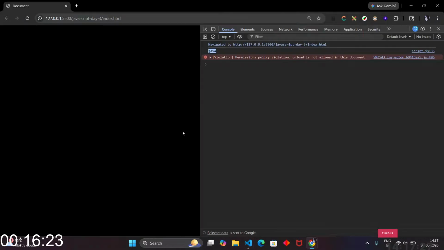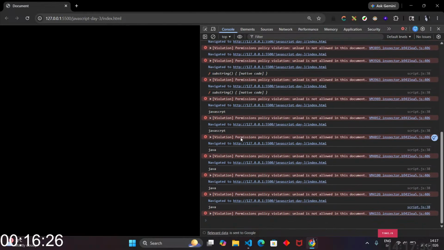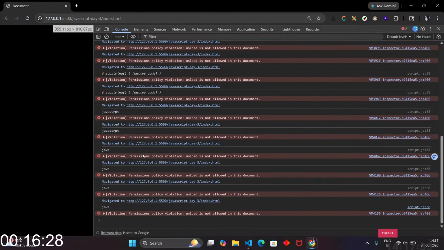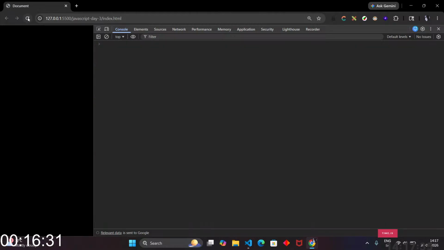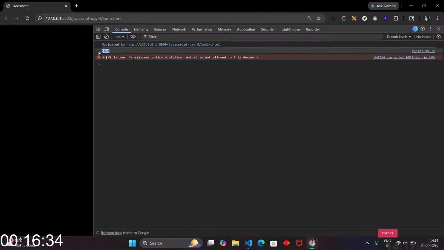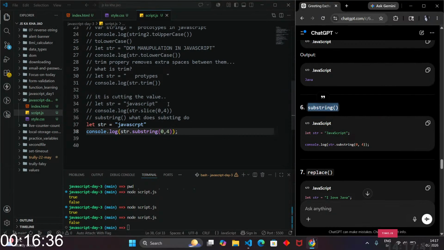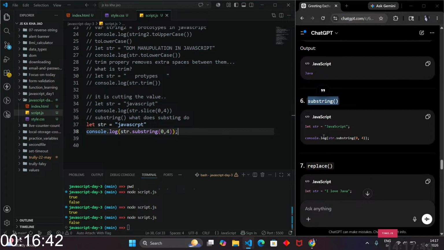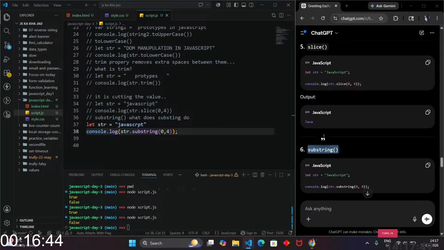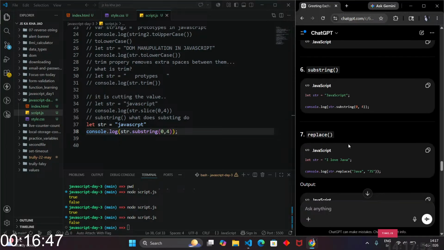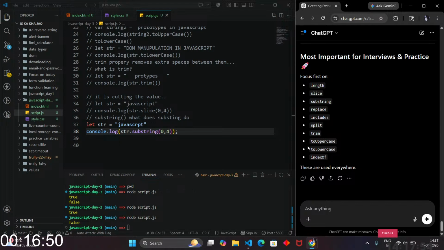Here you can see there are so many errors in the console, but you have to focus on the Java. Let me refresh once again. Here is Java. So substring and slice are the same. Substring does the same while slice does the same. Bro, are both the same? Let me ask ChatGPT: are slice and substring the same?